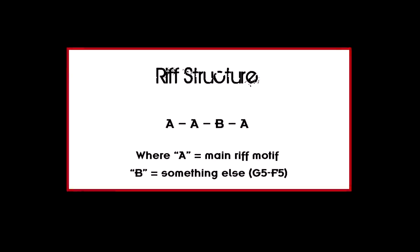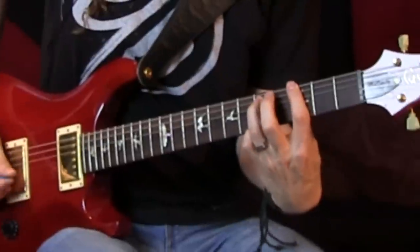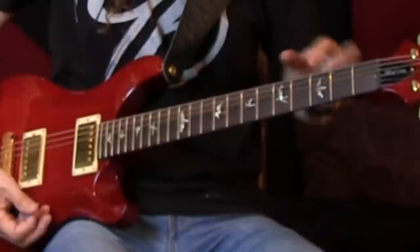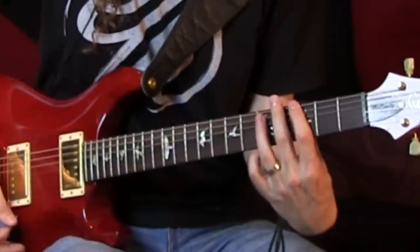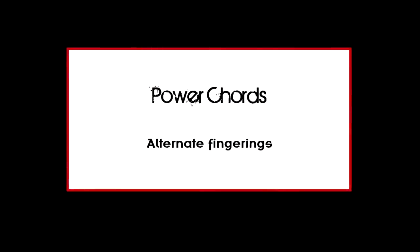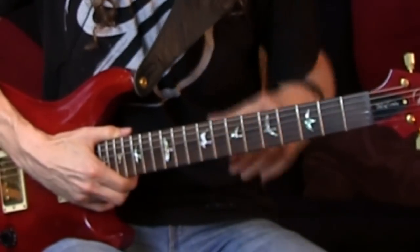The song is arranged with a riff, and it plays the riff, it plays the riff again, and then it changes chords to G, F, and then back to the riff. So the G and the F drop down to the sixth string, third fret, G5 power chord here, and here for F. Now I'm playing 1-3 for these on this string, and I'm playing 1-4 on this string.